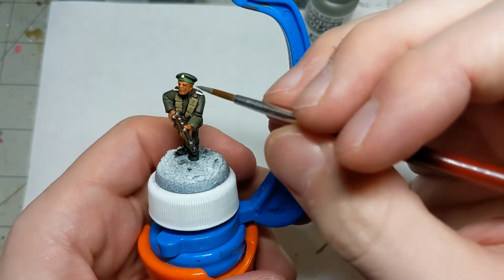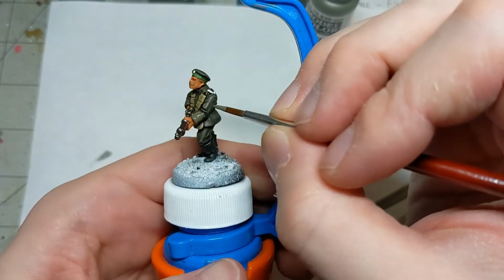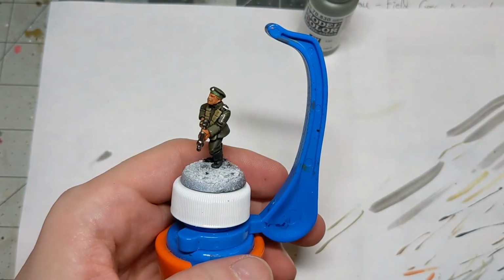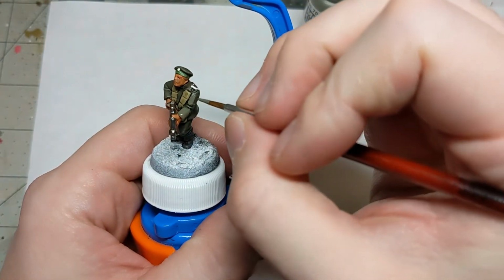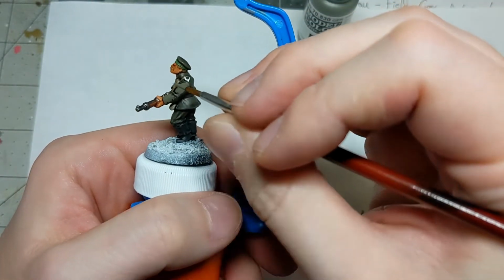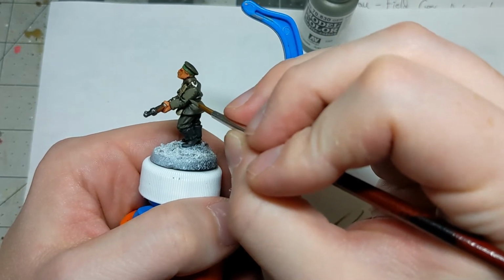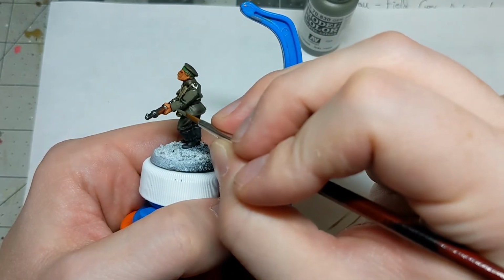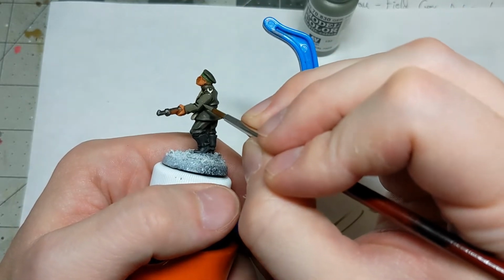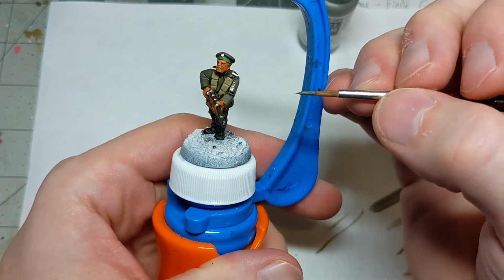Now it looks very light right now, but when it dries, it's going to dry darker, because as it dries, it's less glossy. The shininess reflects the light, so it makes it look brighter than it really is. And also as it dries, it's going to become more transparent and allow that darker color underneath to come through a little bit. So it's not going to look quite as bright as it is now.